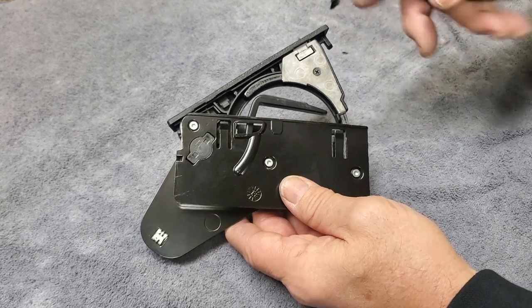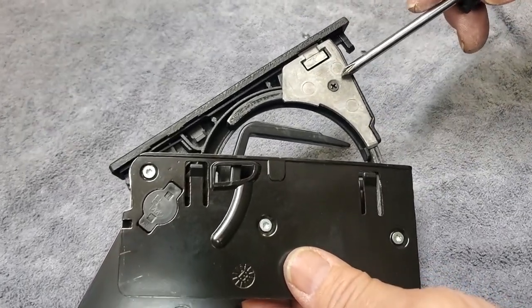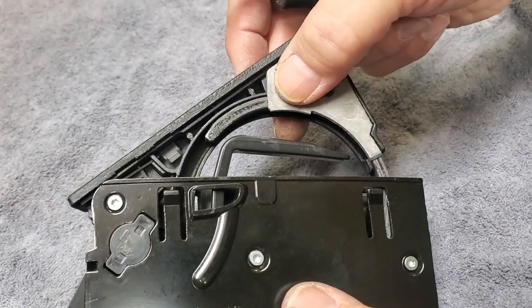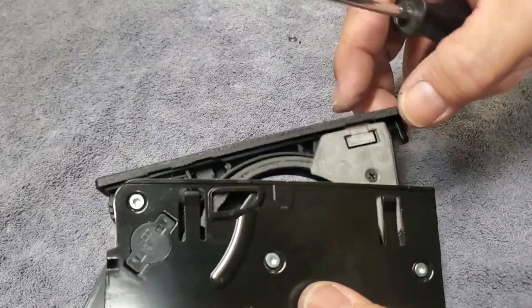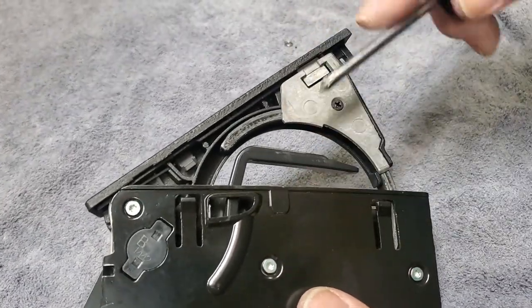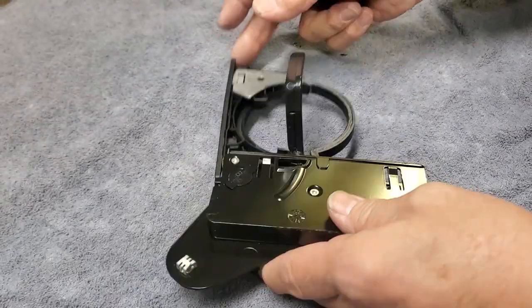Next up, we'll have to get the latch. But before that, the other thing I found, be sure you get this metal piece in just the right spot, because unless this is properly fastened down, you're going to have troubles with this wanting to cause it to stick right here. So this metal piece will cause a sticking right here if this isn't screwed down just right.